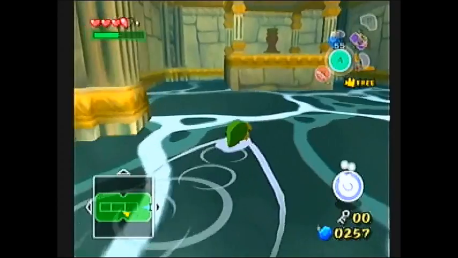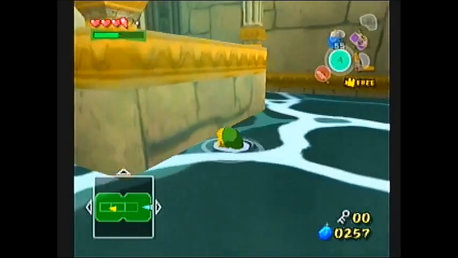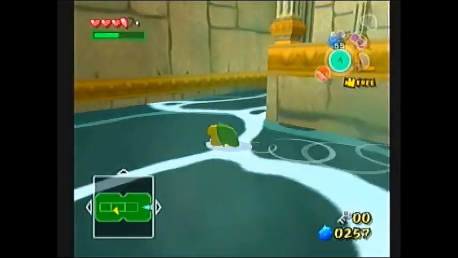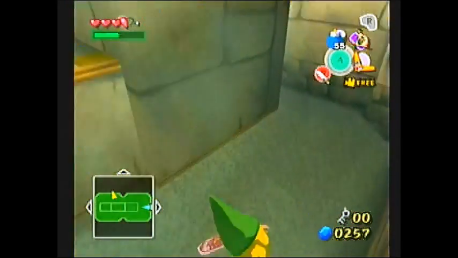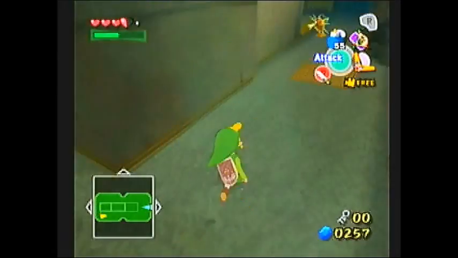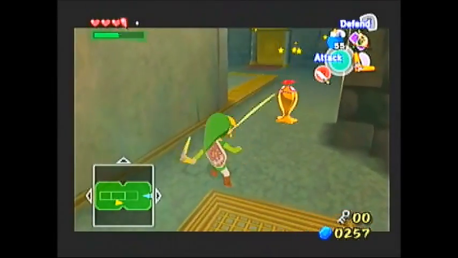Right. So that's dealt with. I just need to figure out how to get up here. And I think I know how. Another one of them puzzles, isn't it? What I need is some kind of a box. The box I probably get from killing all these guys.